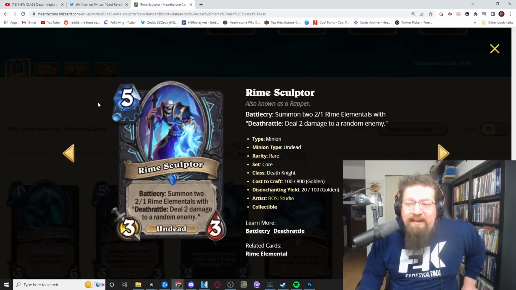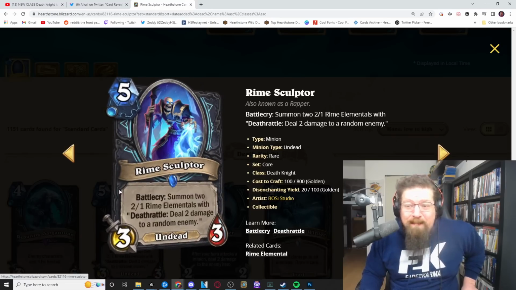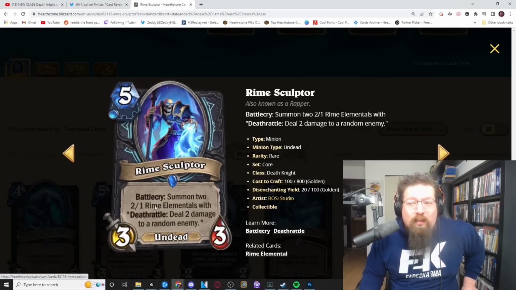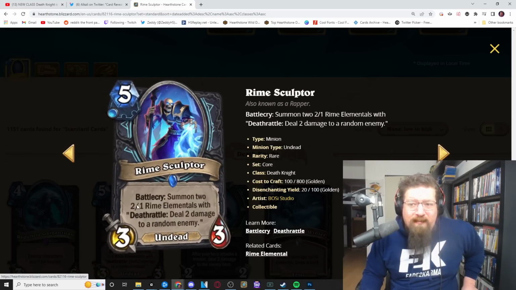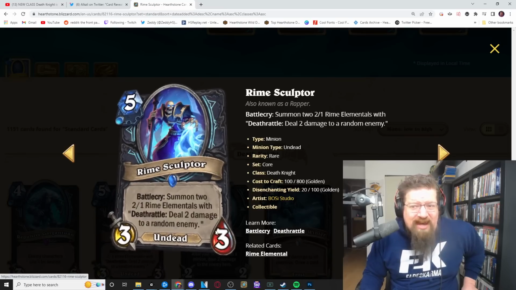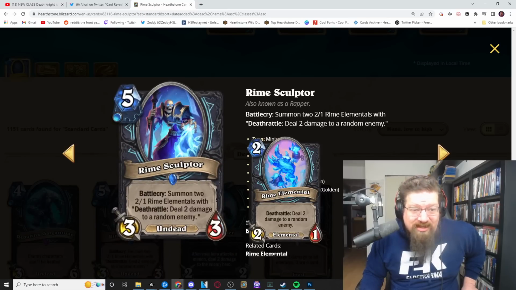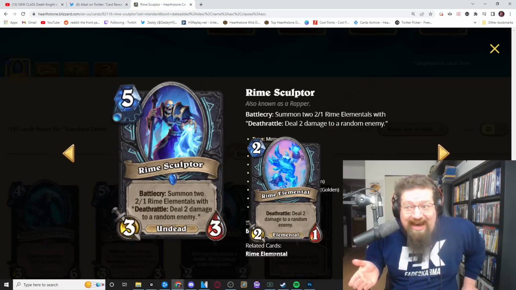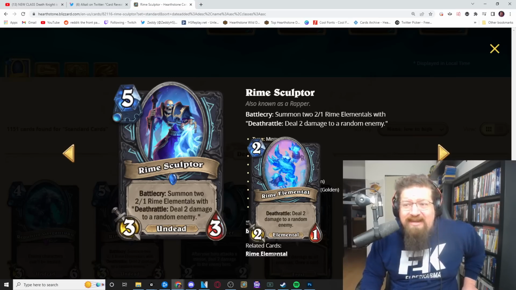We have the Rime Sculptor, a 5 mana 3/3 undead, so pretty bad stats. However, it has a Battlecry: summon 2 2/1 Rime Elementals with Deathrattle: deal 2 damage to a random enemy. So you're getting 3/3 plus 4/2 in stats, so that's a 7/5. That's decent stats. This is what the Rime Elemental looks like. It's an elemental, who would have guessed? But yeah, the 2 damage can hit a minion or go face. It's like Volatile Skeleton, basically. Pretty much the exact same deal.